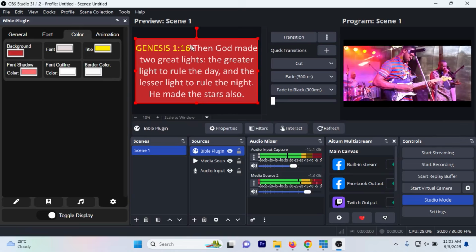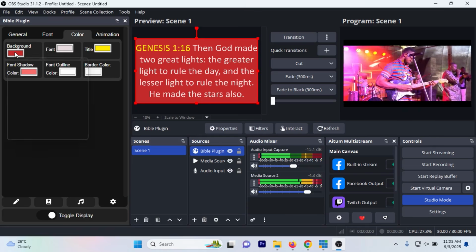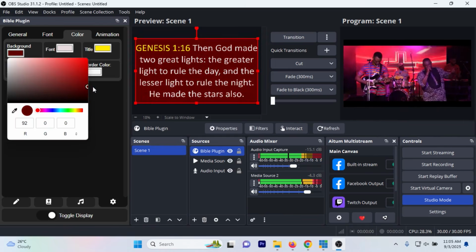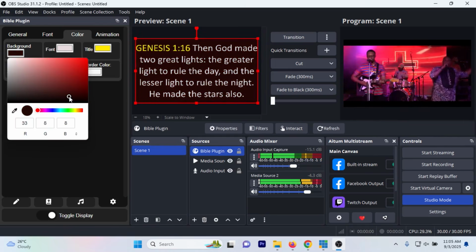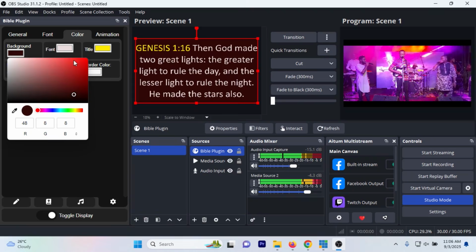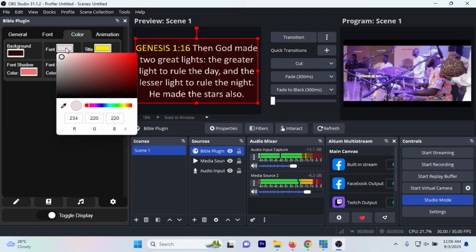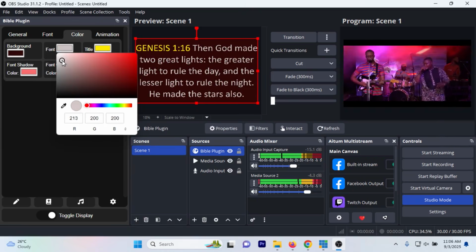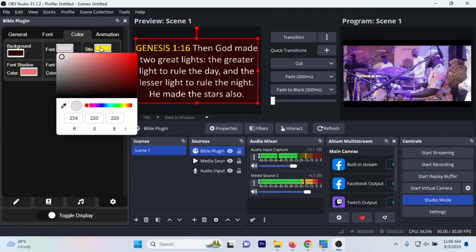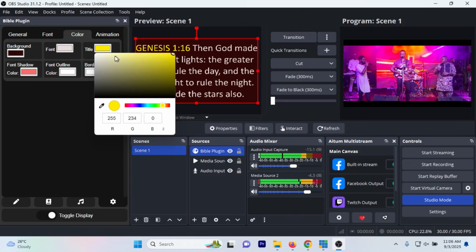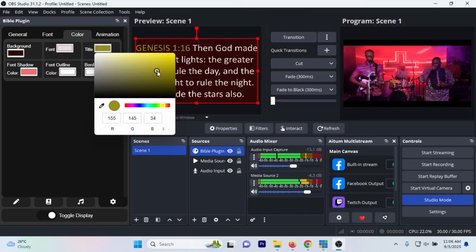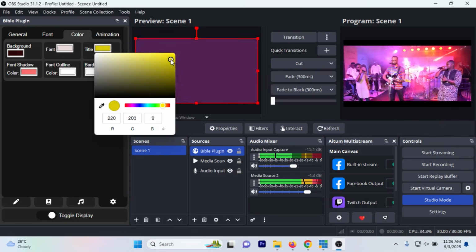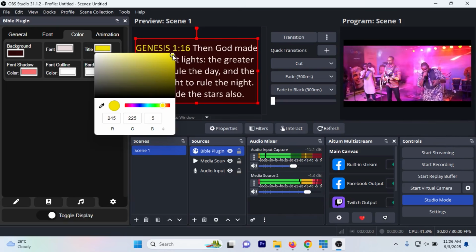You see that this one has like a kind of red, so this is where you can change the color depending on how you want it to look. You understand? So this is where you do that. Then for font color, you can decide to change your font color from white to whichever color. Just play with it. Then for text, that is this reference text that is used to highlight your Bible. You can decide to select which one that best suits you.